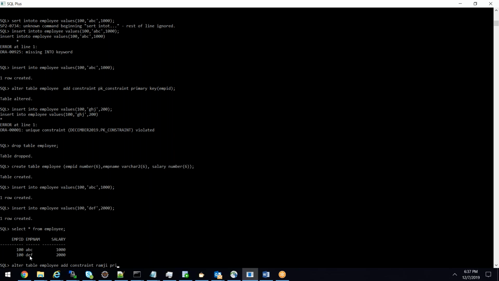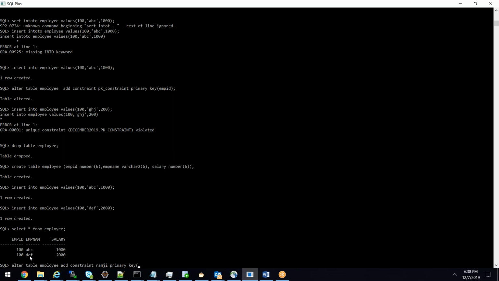Primary key. But generally in real time, don't give whatever names you want. Give some meaningful names. Of course you can give whatever names you want, but that is not the standard way of writing queries. In your application, why would you give your own name? You have to give some meaningful name, correct? But fine, to make you understand, I'm giving my name.